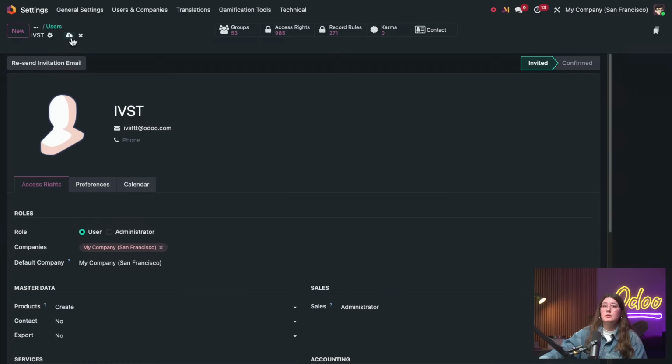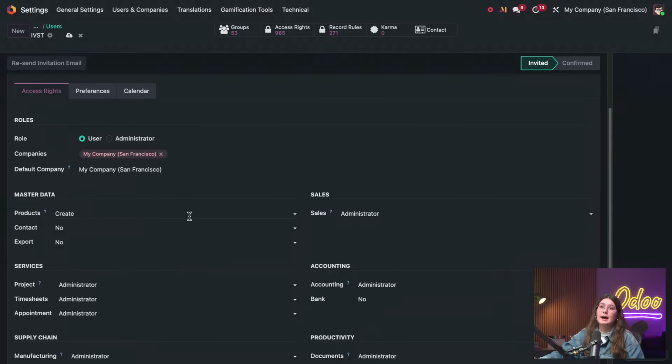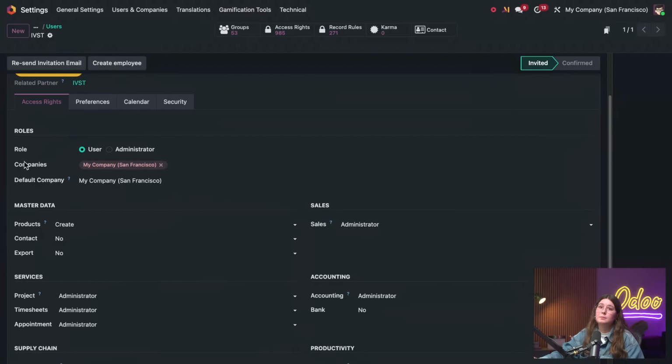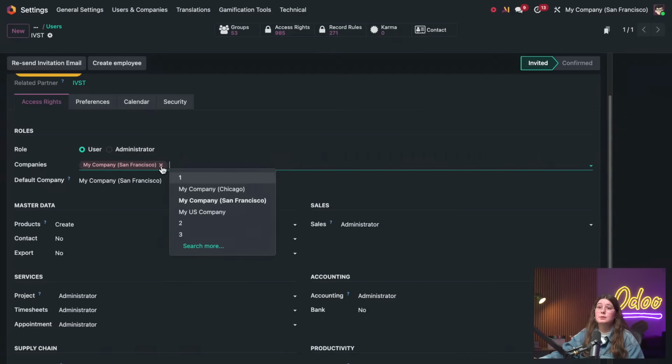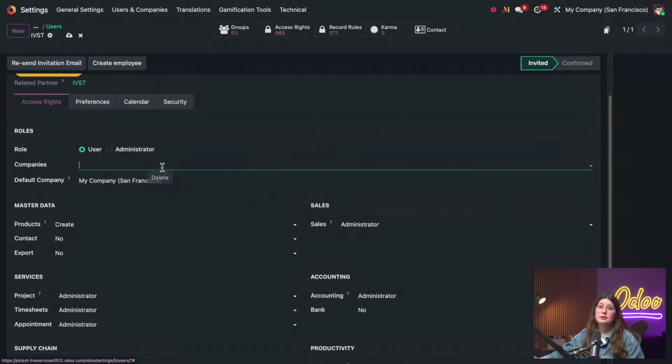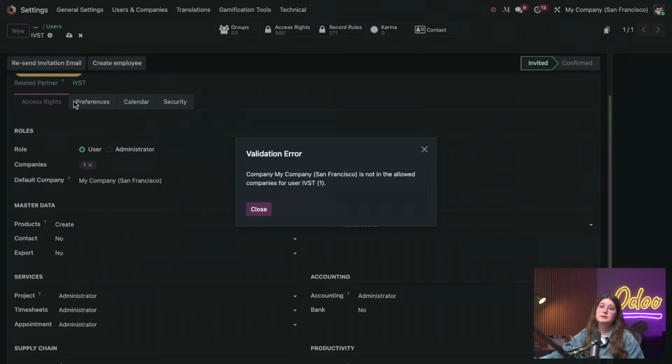And here with this user, I can choose which companies they will have access to, okay? So, for example, if I don't need these users to access the main company or the holding, let's say, I can remove this access and I can say, okay, you only have access to company 1, okay?